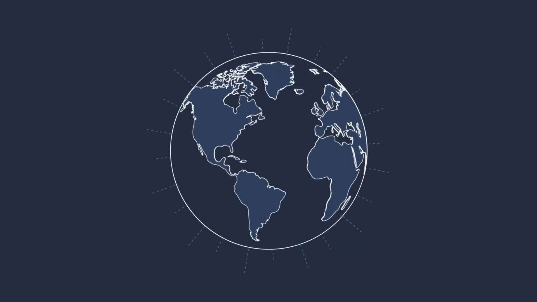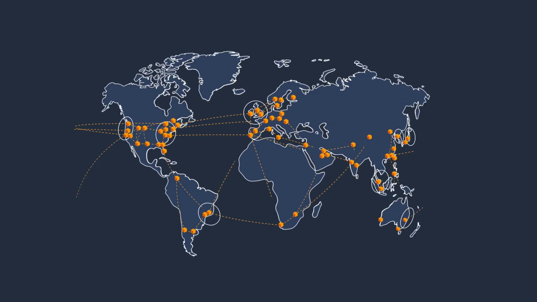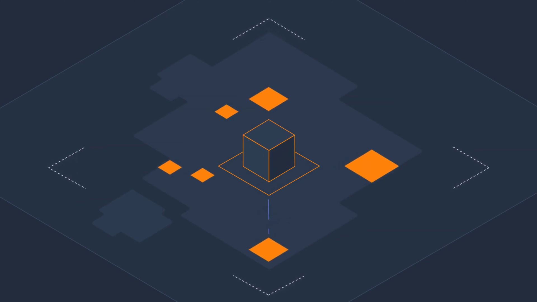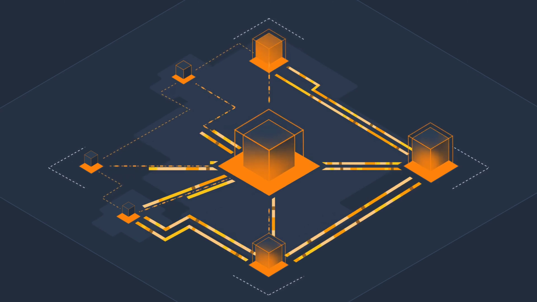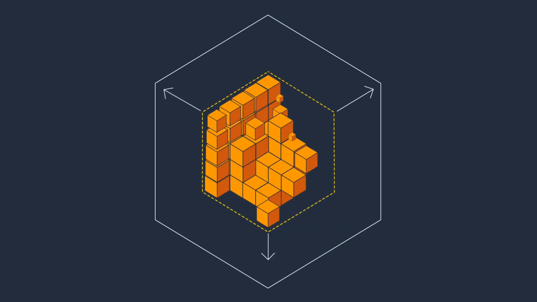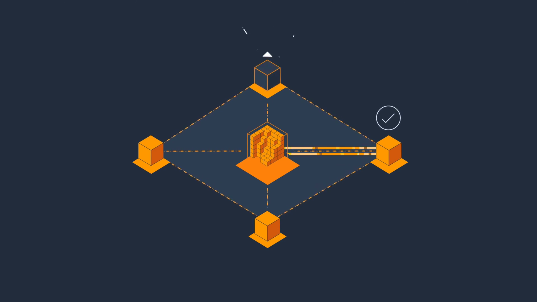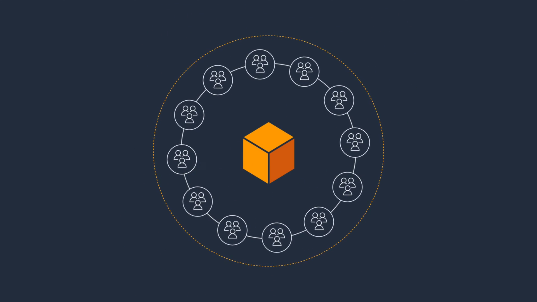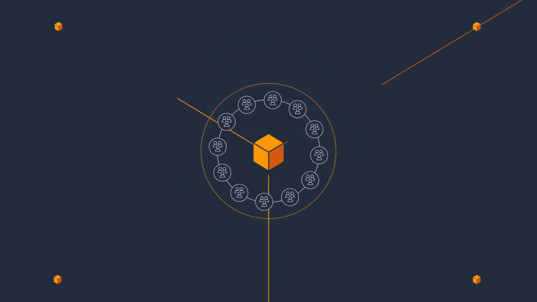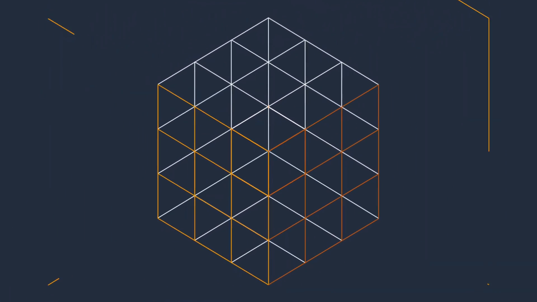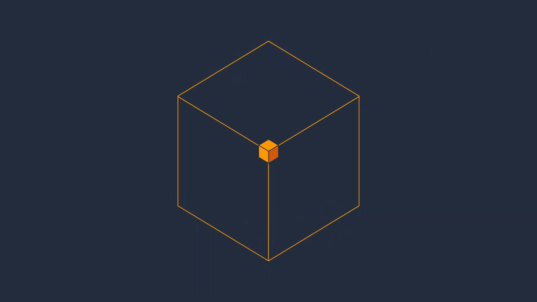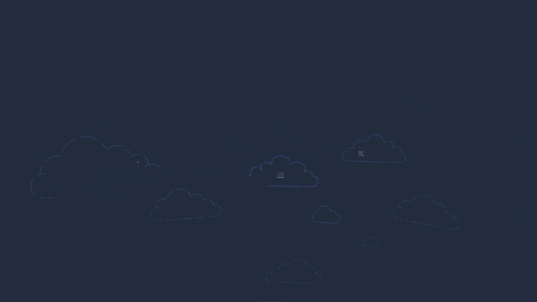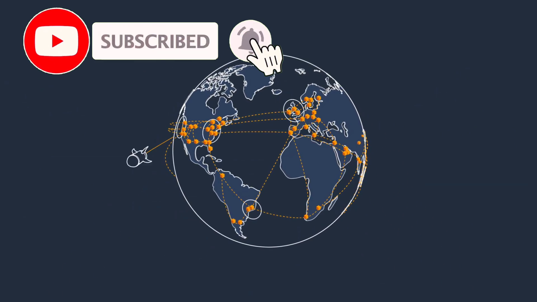AWS is constantly expanding its global network of regions so you can access AWS services to build and run applications from anywhere in the world. Each region has multiple availability zones that are physically separated from each other and connected by low latency, high throughput, and highly redundant networking — making it easy to design and operate applications that are scalable, fault tolerant, and highly available. The infrastructure is built to satisfy the security standards of the most risk-sensitive organizations. You also have access to the AWS Partner Network, which has thousands of systems integrators and tens of thousands of independent software vendors. With the largest community of customers across every industry, AWS has unmatched experience and operational expertise for your most important applications in every imaginable use case.